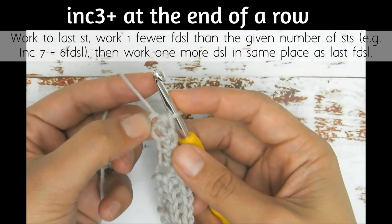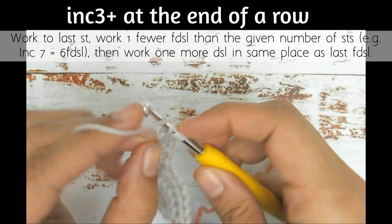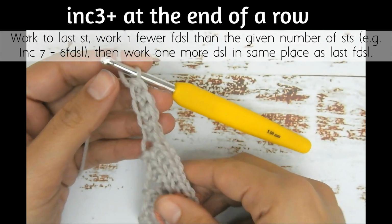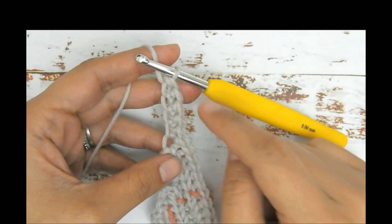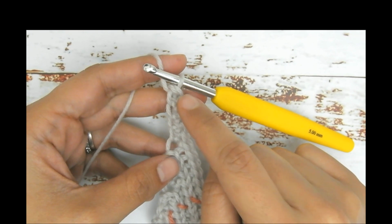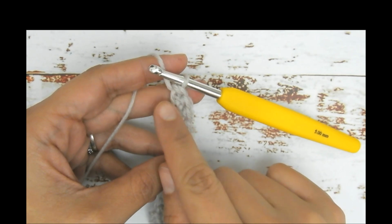Now in this last loop that I am holding from my 4th double slip stitch, I will work 1 more double slip stitch there. And there you go. So remember, I wanted to increase 5, so I make 4 foundation double slip stitches, and then I make 1 more double slip stitch in the loop from the last foundation stitch.